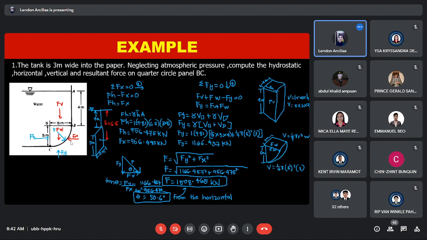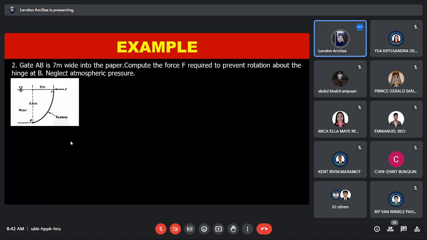Okay, let's try to have another problem pero hindi mo na natin idagdagan ng hinge. Okay, next. So, hindi ko pa siya na-try to. But, let's try to neglect first the hinges since magkakaproblema tayo dito pag hindi pa natin master to find the value of F pag naka-curvature ang gate. Okay? So, gate AB is 7 meters wide into the paper. Again, if you project 7 meters wide sa screen ko, magkakaroon ng ganitong mukha. 7 meters.